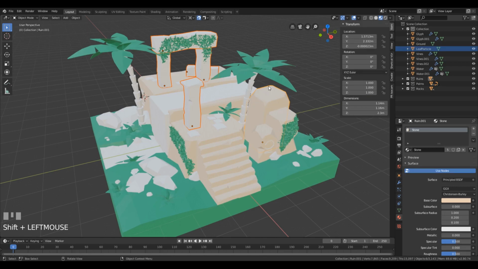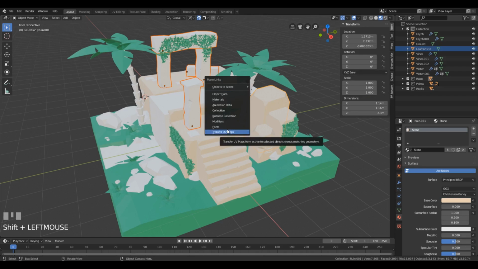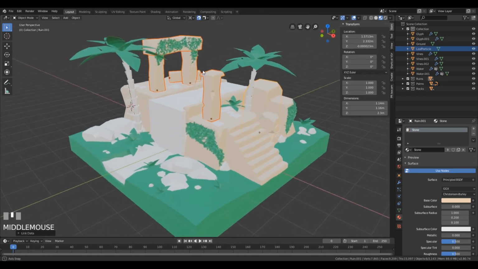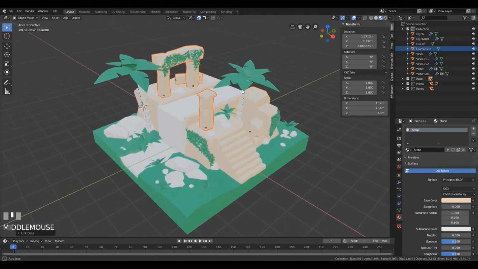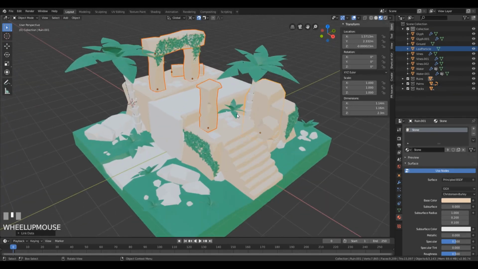You can see that yellow outline and the darker orange here, and you can press Ctrl L, and that's the command for linking the data. And right now we want to link materials to those other objects, so press materials and you have assigned the material to all of those.